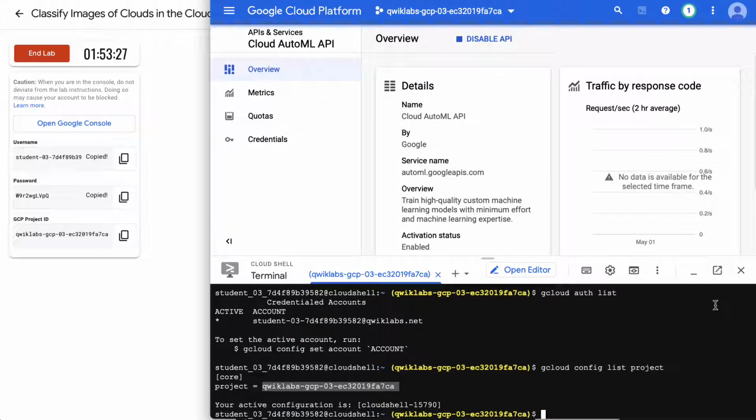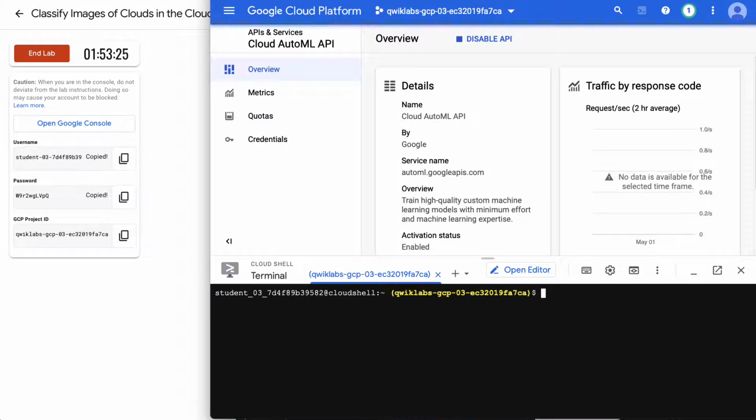So if we go through here, I'm going to use Control L, which brings me to the top of the terminal. And if I type in export PROJECT_ID and then a $, sorry, not a pound, a $, this creates a variable from an existing variable. So whenever you use the $, it refers to a Bash variable.